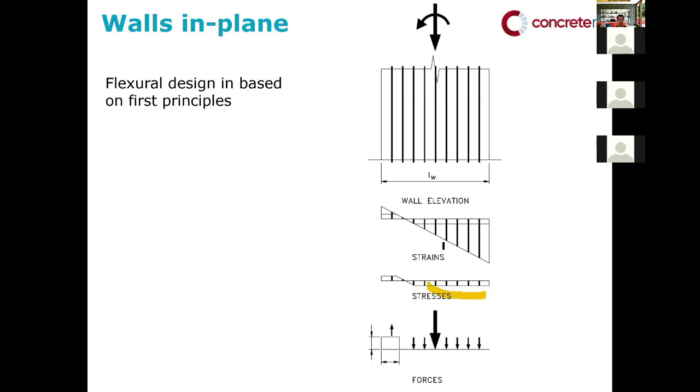Summation of vertical forces equals 0 to be in equilibrium. The only issue with this is, because we have so many bars, it's going to be quite time consuming if we have to guess the c and iterate until the equilibrium is satisfied. So there is a little trick that I will explain later when I do the example, based on the moment coming from the axial load and the moment coming from the steel. I will explain in more detail later.